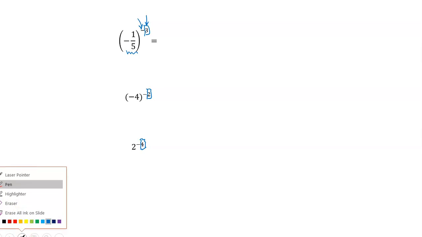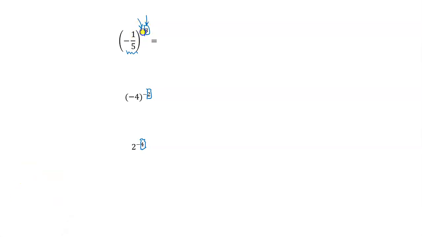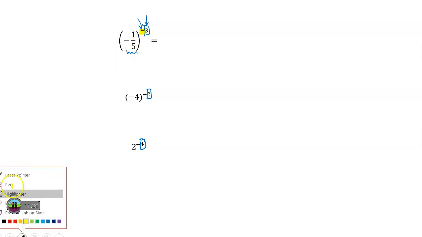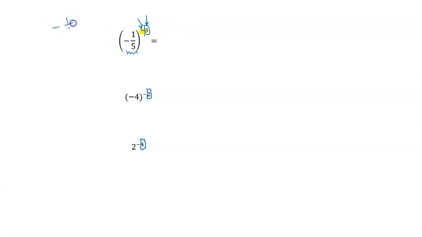So again, this minus sign, let me highlight that. This minus sign will flip the base. So when we have -1/5, we flip top to bottom, bottom to top. That will give us -5/1, which is literally -5. So we're going to get -5. And one thing is, when we flip the numbers, the minus sign will still be there. You don't have to flip it.